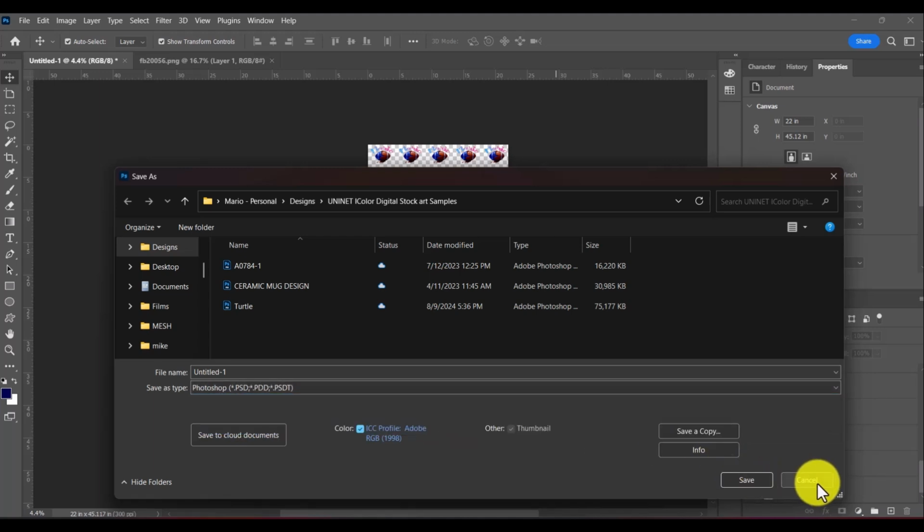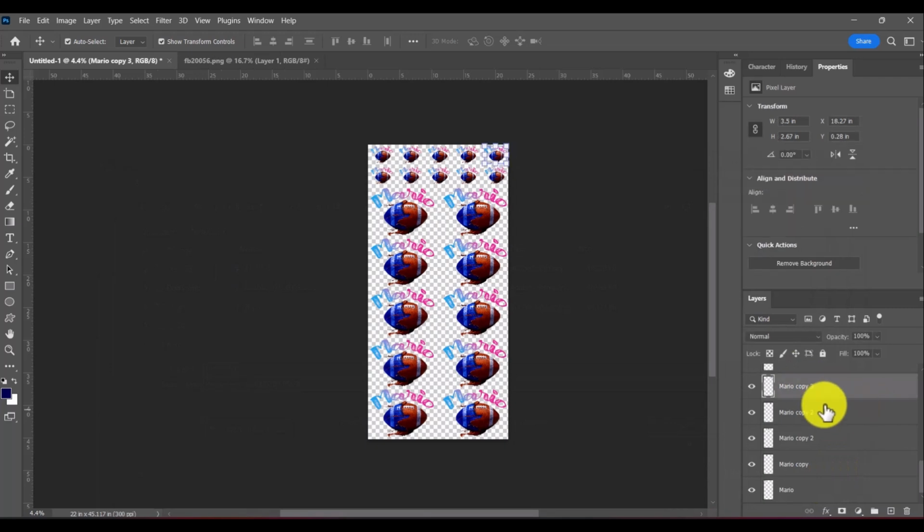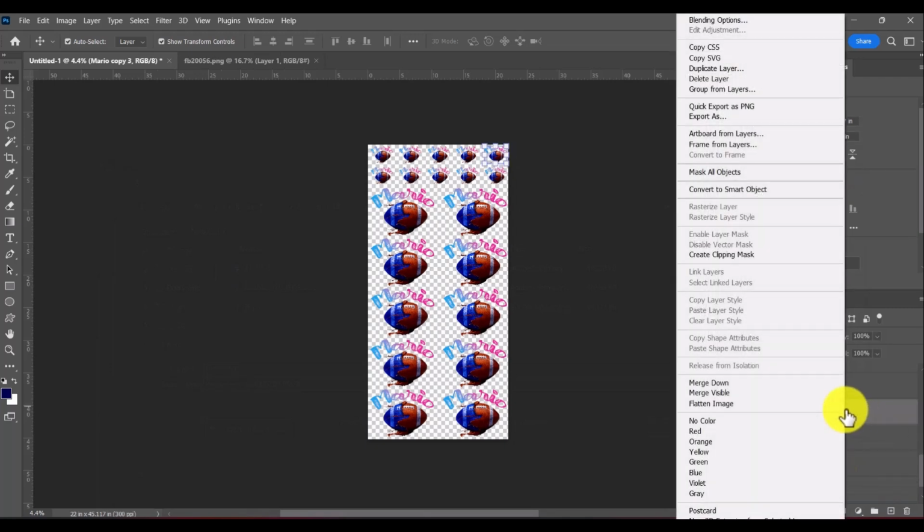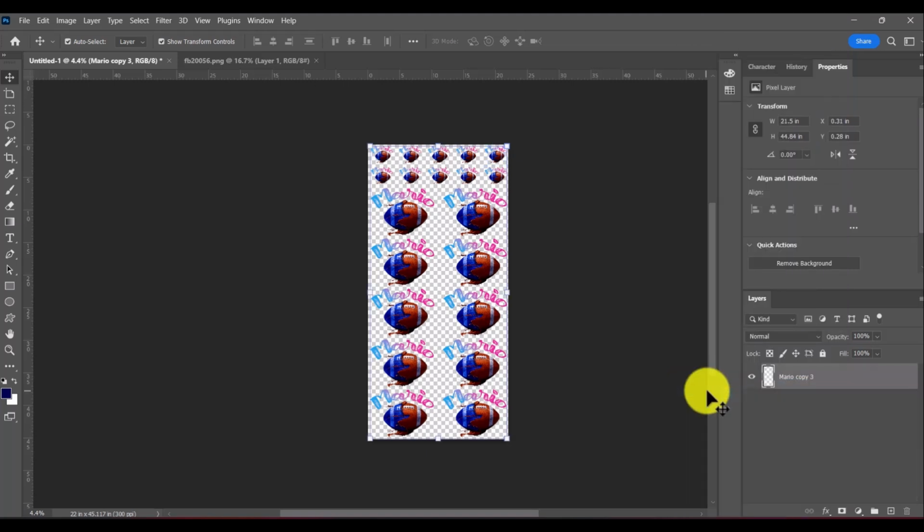So let's cancel here. Let's right click any one of these. And let's right click here, and then basically we want to merge everything that's visible here, right? So here we go. Visible versus down would be from here down, but visible is better because technically everything has to get grouped together. So we go merge, got one single file. It is a little longer. It tells you right here, it's 21.5 by 44.75. So it's almost 45 inches long.